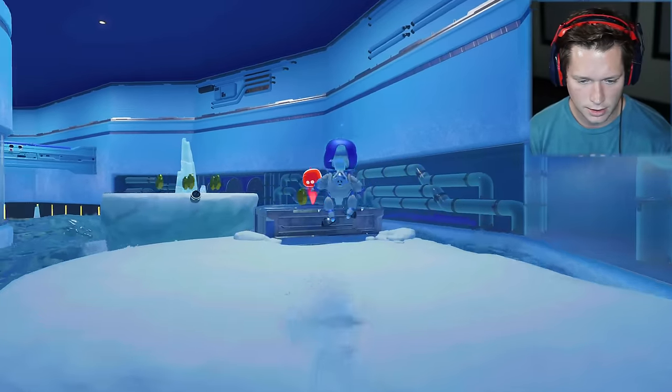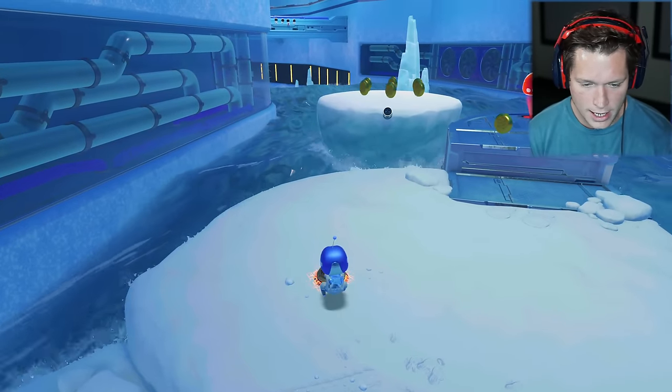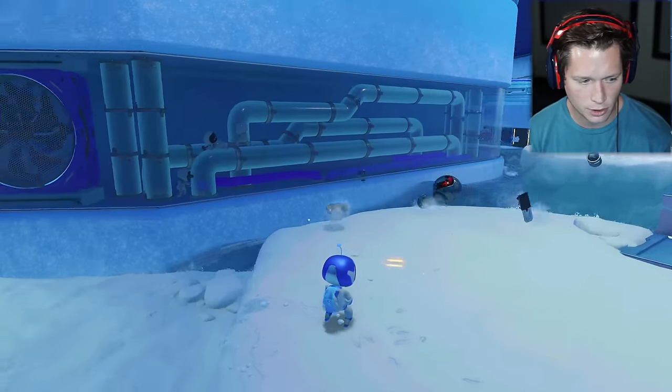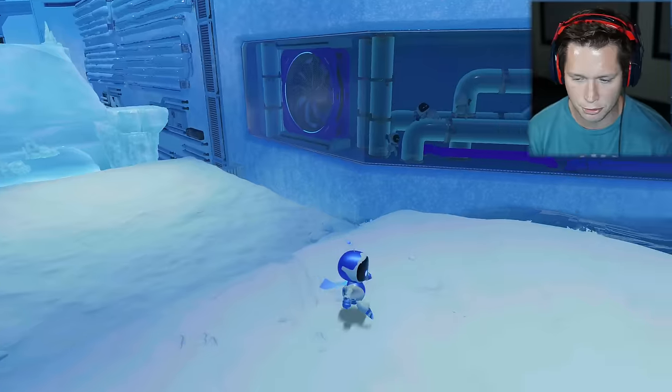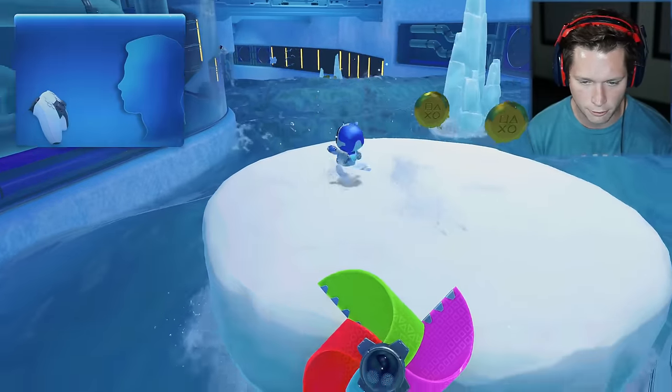There it is. Is there anything behind? Oh. Whoa! Okay. That's a new type of enemy that we have not seen before. Is there anything behind us? I feel like oftentimes you come through an area like that, there could be something behind you. There's a new checkpoint for us.